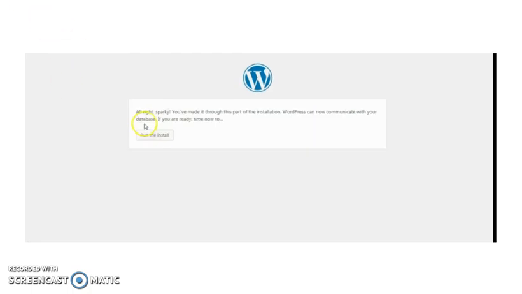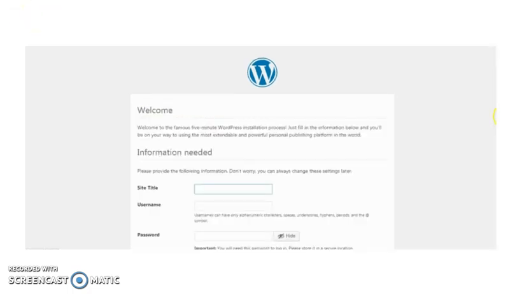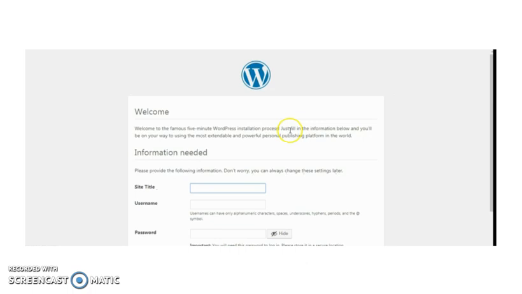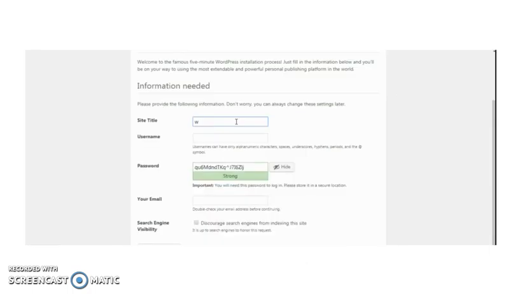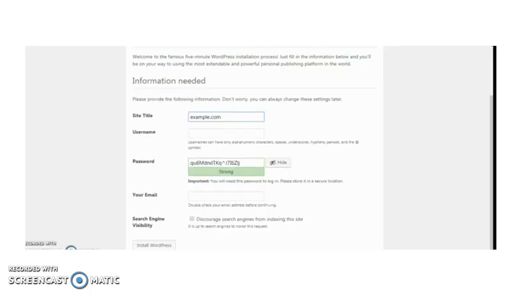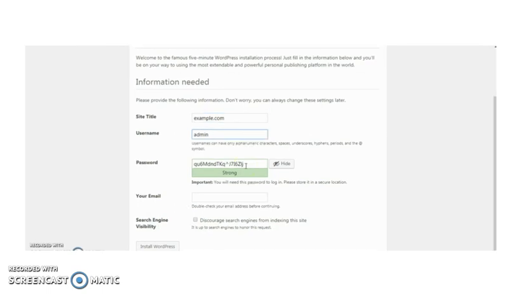And now we have to run the wizard. Please click on run the install. We get the welcome screen. We need to enter the site title, whatever the site title may be. In our case, we are just typing a dummy site title, example.com, and username.